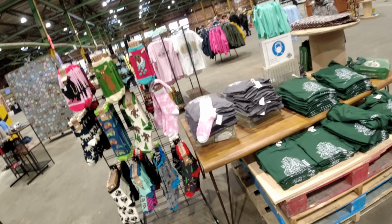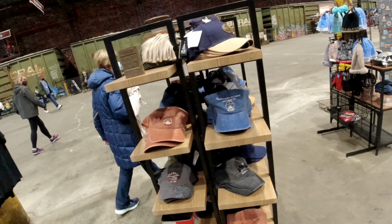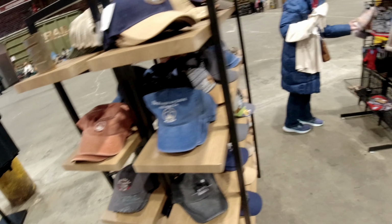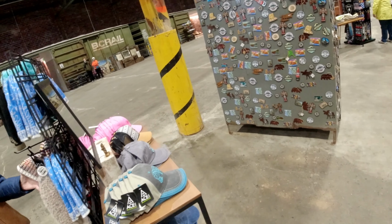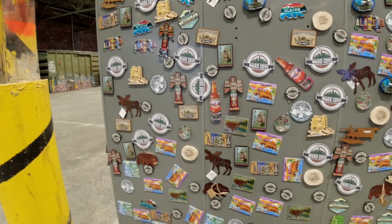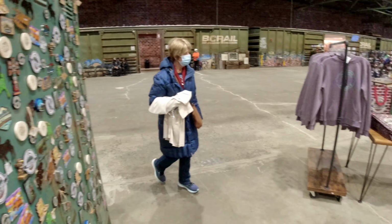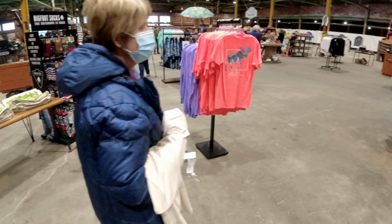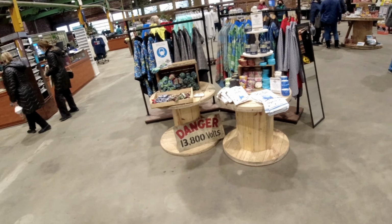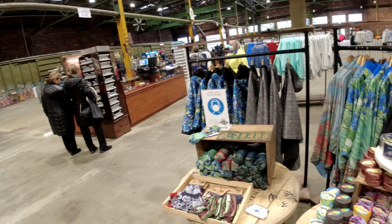Okay, local vendors, I would assume, with approval to come in here. The usual merchandise. I'm not being critical or mean-mouthed about it. This is a way that a lot of people acquire their income, and certainly with the tourist business taking a big hit recently, I have no problems or any complaints about people coming in here and buying souvenirs. But they are being sold here in Ketchikan, so certainly a way to produce income for people who come in here, live in here, and depend on the tourist business.